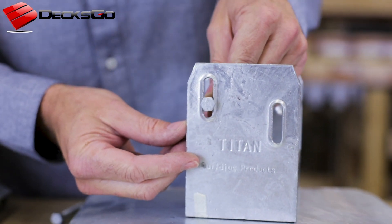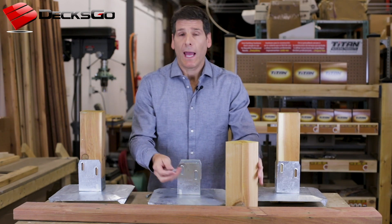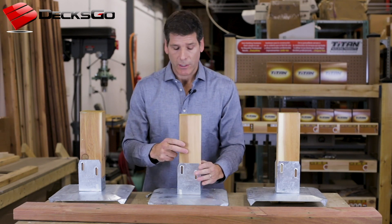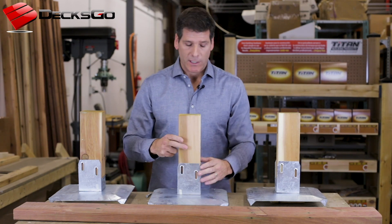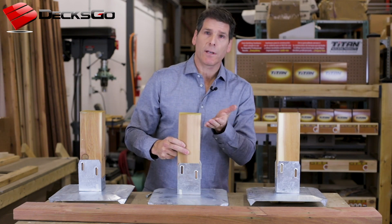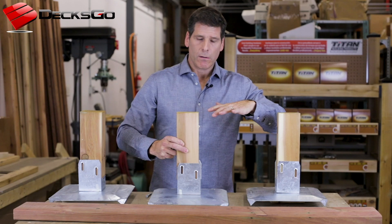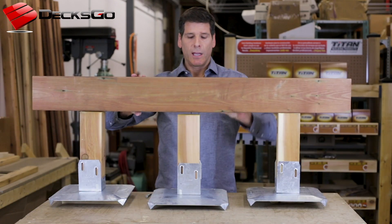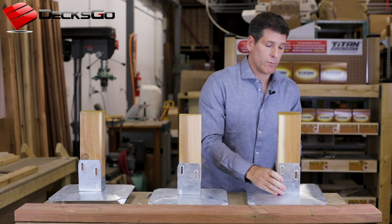This embossed ridge here allows you to just tighten the screw so that it actually makes contact — you don't need to go any harder than that. We know, having tested this with tension uplift tests, that the coefficient of friction is less than if these weren't here, and that is a big benefit because now this can slide up at a lower level of tension. It can stay connected to the underside of the beam, and then in the springtime when the soil thaws and everything goes back to normal, everything drops down and your beams have remained connected.